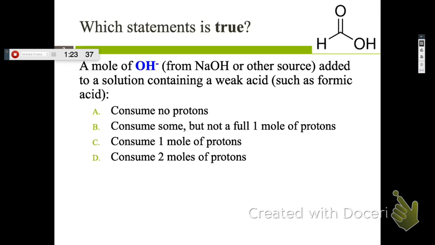So what's the difference between this and the last question? So last one was about a strong base and a strong acid. Now we're doing a strong base and a weak acid. What's different about a weak acid versus a strong acid? Less of it dissociates. Great, less of it dissociates. We have less H+ ions for every mole of acid that's in there. We're not going to get quite there yet because that's only if you have a mixture. So we'll hold off on that thought a little bit. Why does it dissociate less?